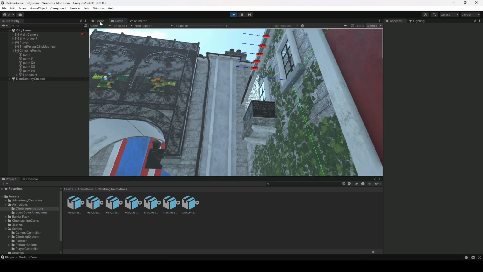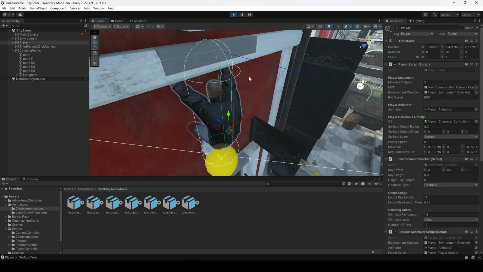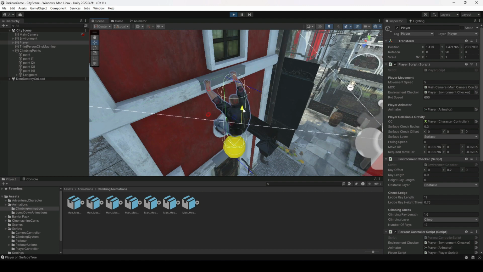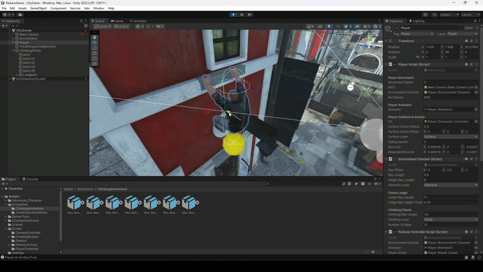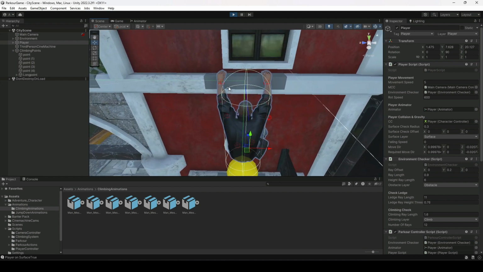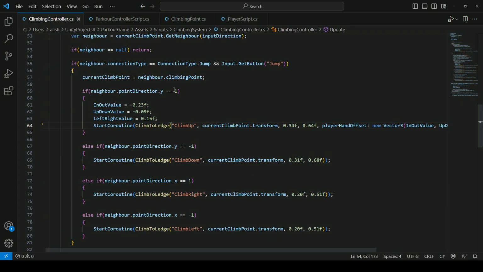If we check the scene view, let's select the player. What we want to do is move the player outside like this, then a little bit above, like this, and then to the left side so that the player is in the center like this. So let me now close the game and set the values for my climb up.